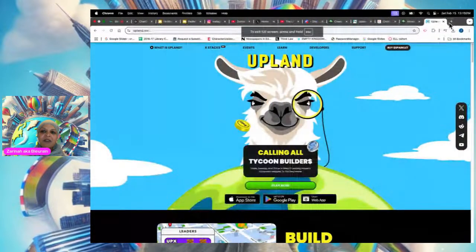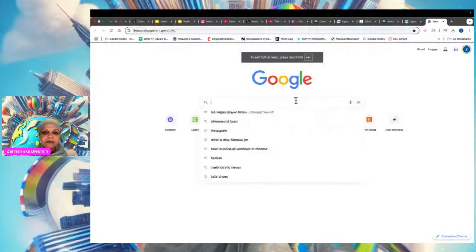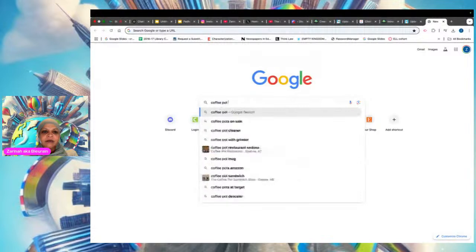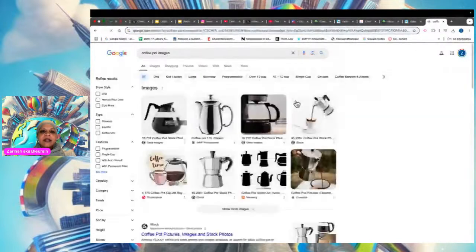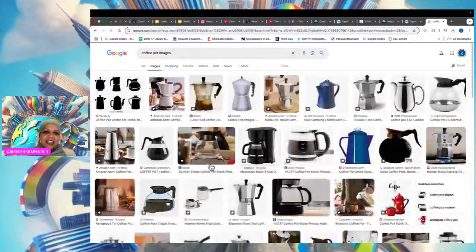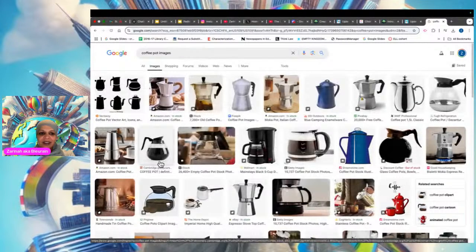So I'm going to grab a coffee pot image. And grab one that looks like, yes, that's the kind of, I think actually this is right there. I think this is the kind of coffee pot I'm envisioning, although this one's more to the direction I wanted to point. This one might work.